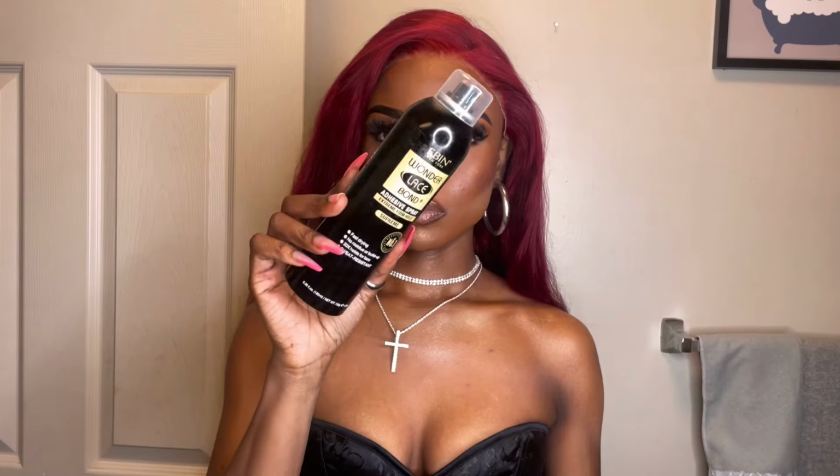To tack down my lace, I'm going to be using my Ebon Extreme Hold Lace Bonding Spray. And I'm just going to begin to spray that around the front of the lace. I actually highly recommend this spray for anyone who does not like using glue on their edges, but they still want their install to last a few days. I got it from my local beauty supply store and it's very affordable. It's only $8, so it's definitely a must have.